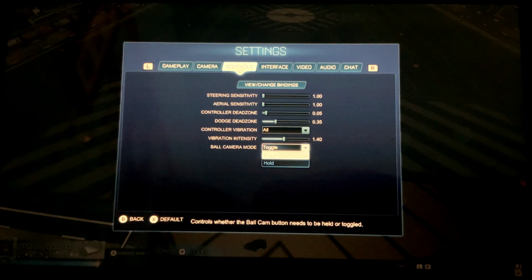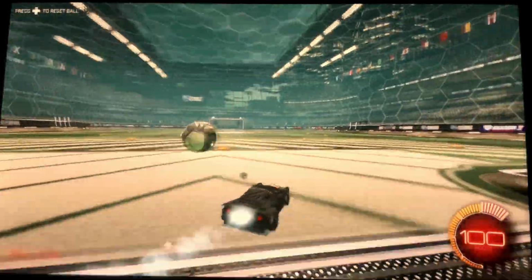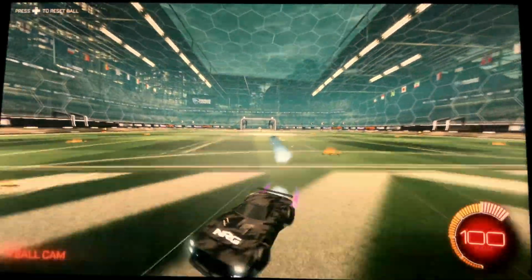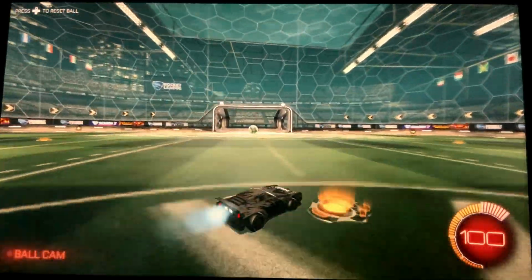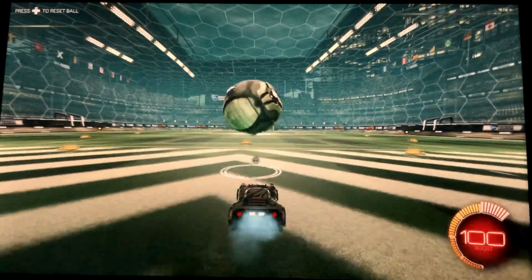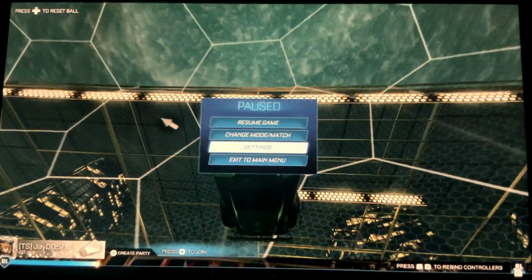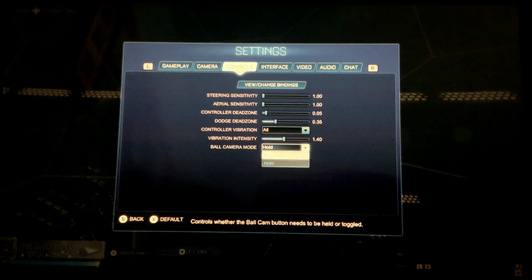Then this you want to put on toggle, because if you put it at hold, you have to hold it whilst you're moving. So you can go like this, right? But see, I'm actually holding the camera button, which for me is X, and which for Xbox players would be Y. I'm literally just holding it, and as soon as I let go, it goes off ball cam, then it's on ball cam. So you definitely want this to be toggle.